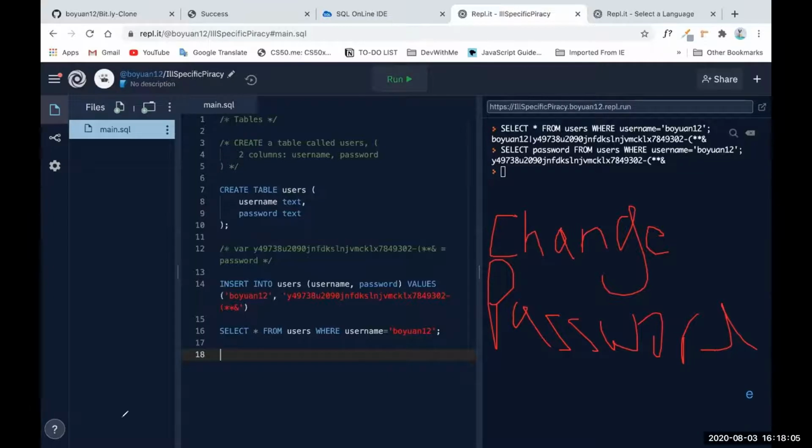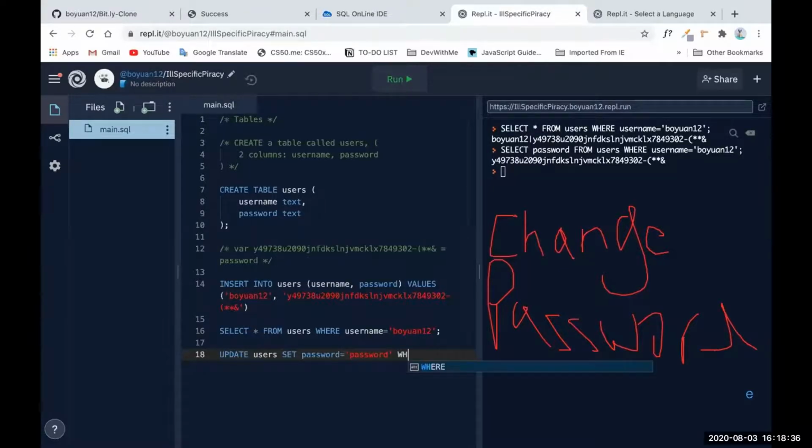But there's actually an easier way to do it. We can just use an update query. What we can type is update users. That tells the database to set a specific column to something else. So for example, set password, and for demonstration purposes I'm just going to say password.